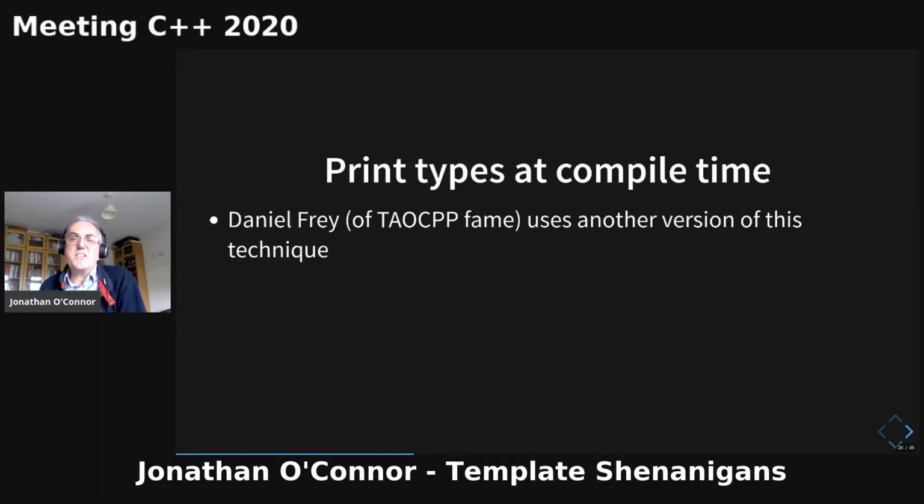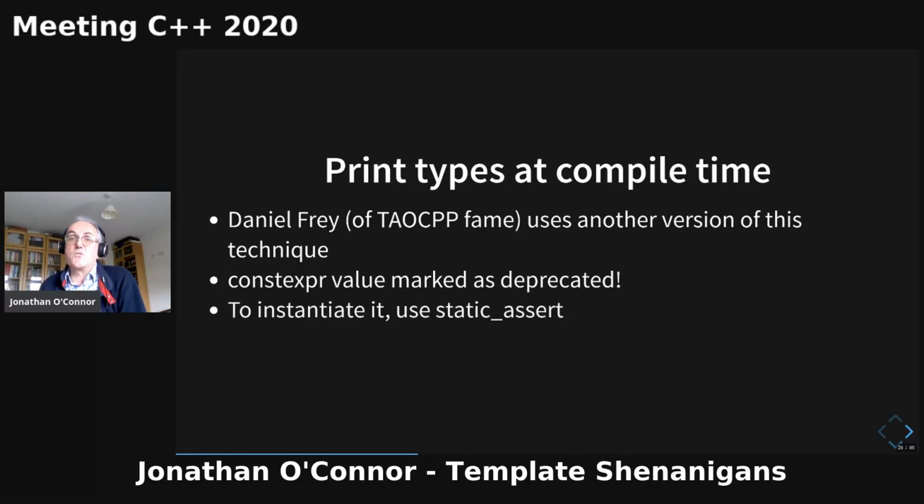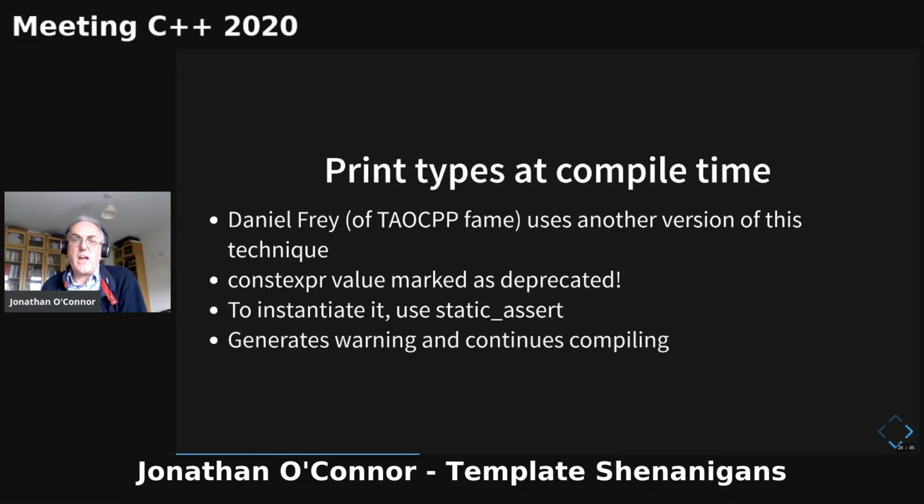What he does is he generates a deprecated message, and he has a templated Boolean variable marked as deprecated. When you instantiate that, you get a deprecated warning. And how you normally instantiate it is that you stick it in as a static assert. So we generate a warning.